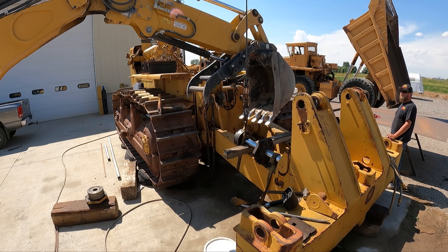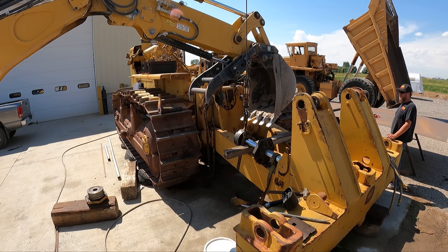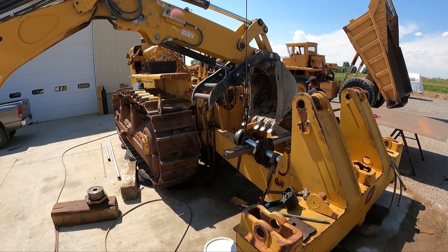How much force does it take you? Not hardly any. Matt, could you grab that 4-inch socket that's in there on the bench or that little flat table?